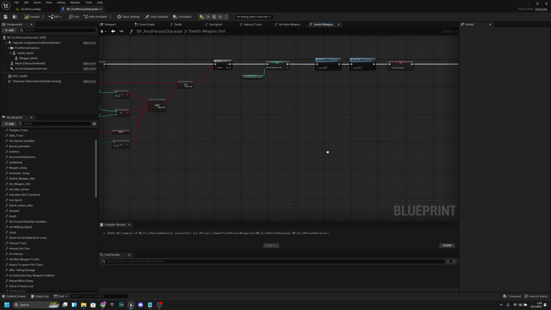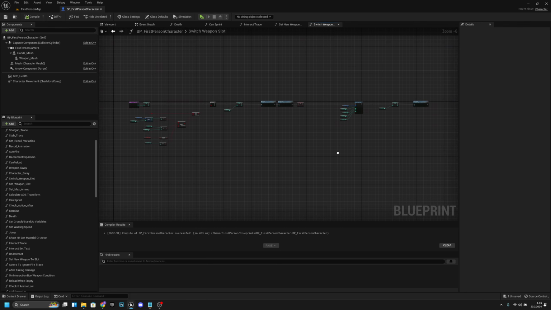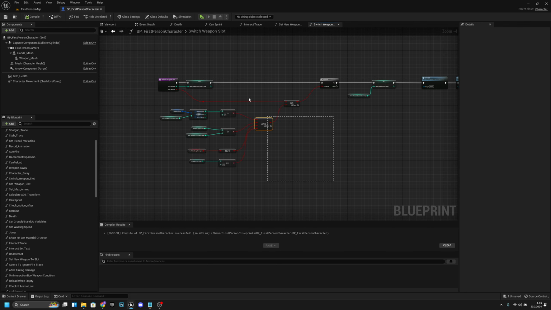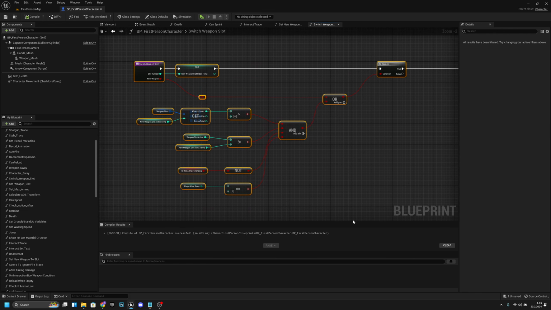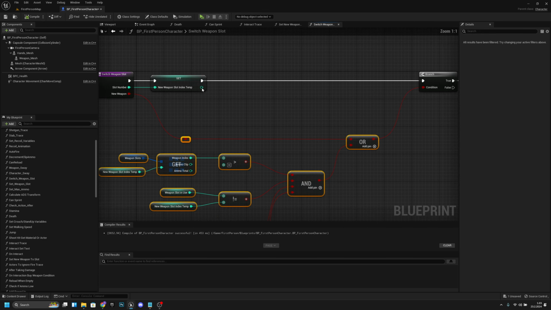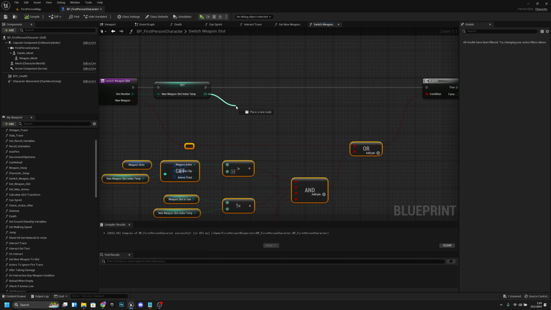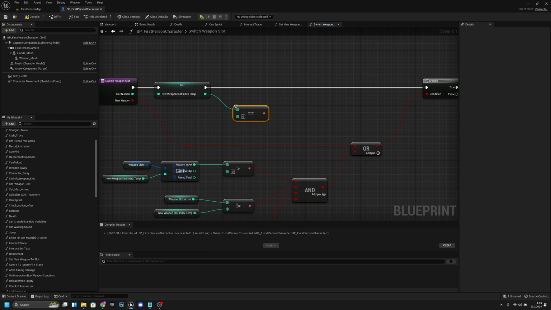We have to add here a few things. So let's first move all this code for this branch, or including this branch, a little bit more left, like this. Now, what we want to get here is, let's actually move all this down. Now we want to check if the new weapon slot index temp is equal to 3.